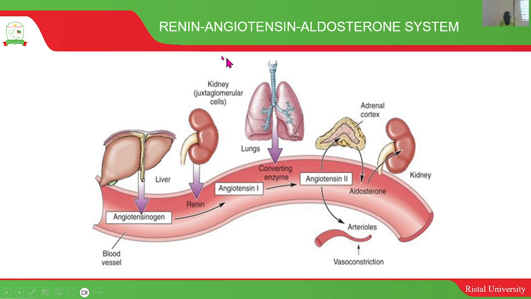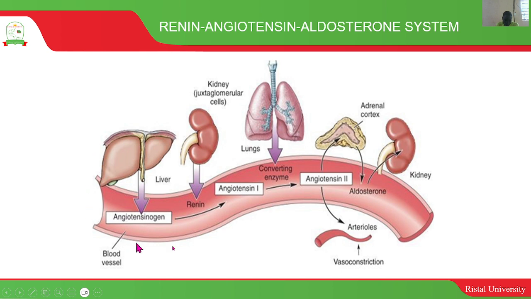So we said we are looking at the renin-angiotensin-aldosterone system. It enables us to understand how the different organs interact to control the blood pressure, and later on it will also help us understand how the diuretics work, how those particular drugs work, and the different organ systems in regulation of blood pressure. So let's look at the liver.